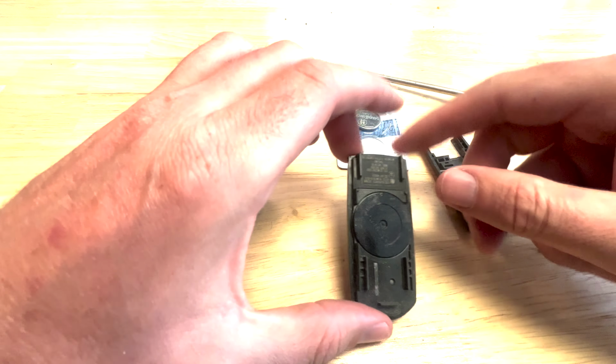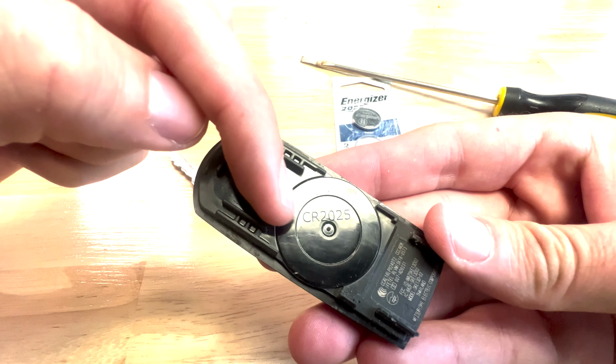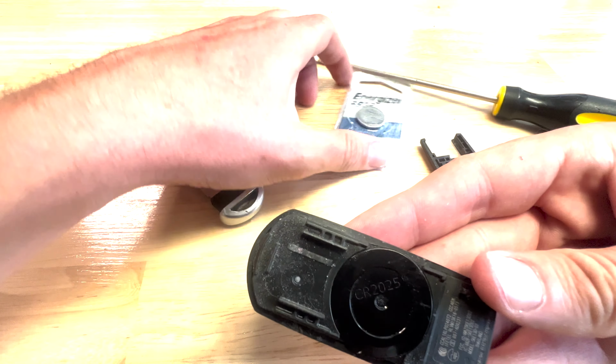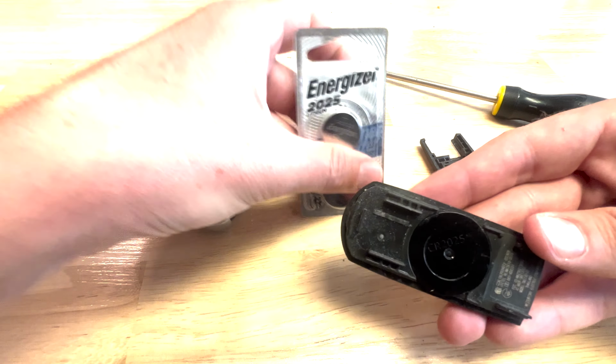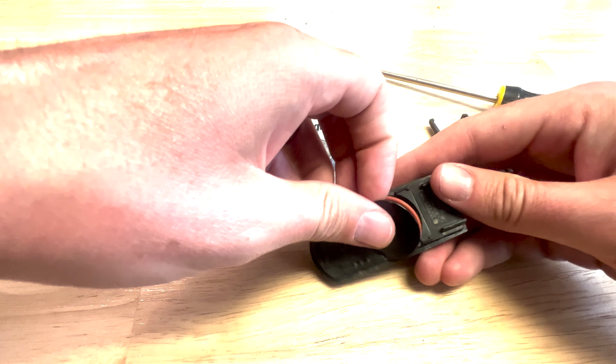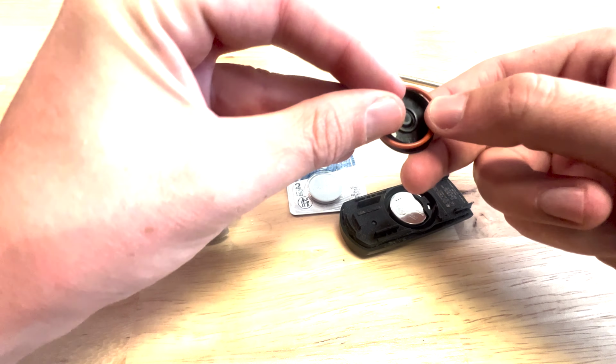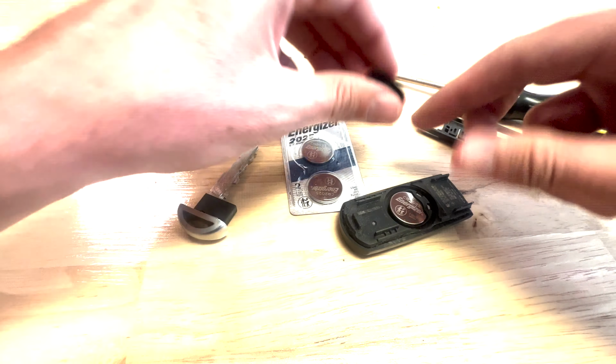Your battery is under here. And just to make sure, if you want to pop it off beforehand, yeah, you have the same battery. It is a CR2025, which is what this is. So you're going to pull that little battery cover off, just a piece of plastic. Don't need to unscrew it. It just attaches to there. There's a little rubber ring around it. Make sure that that stays on.